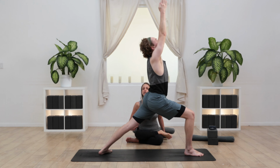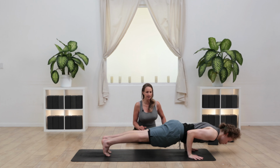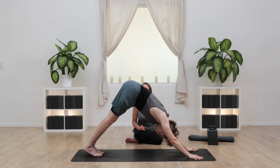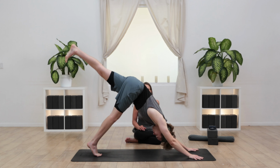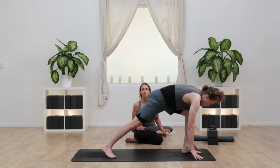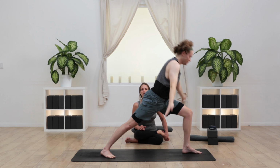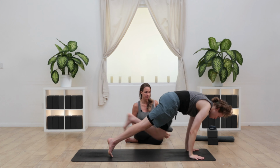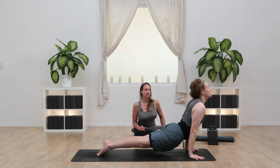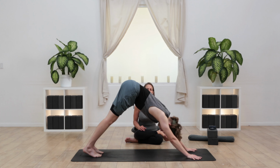Exhale all the way into plank or chaturanga, your choice. Inhale, cobra or up dog. Exhale, down dog. Take an inhale, lift your left leg, one breath. Exhale, step to warrior one. Turn the right heel, come all the way up, top of the breath. Exhale, hands down, chaturanga or plank position. Inhale, up dog or cobra. Exhale, downward dog. And again, separate your feet, press into your hands evenly, and breathe.